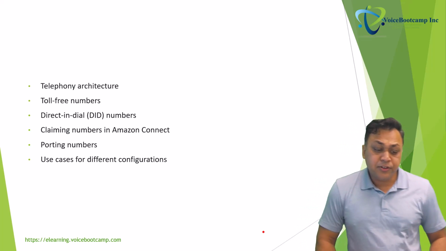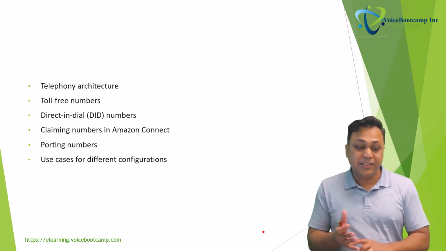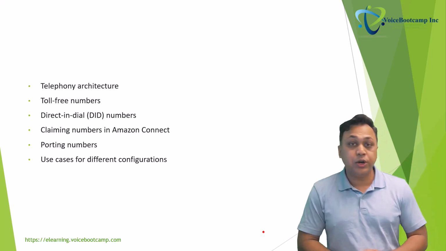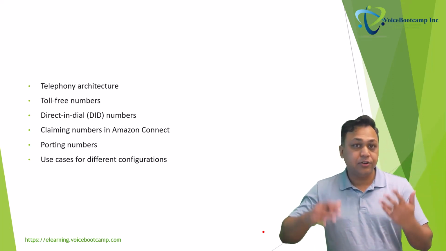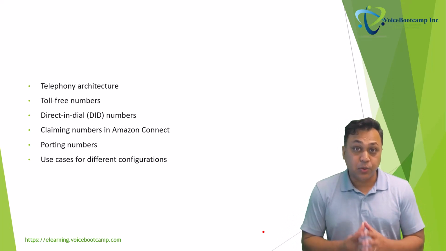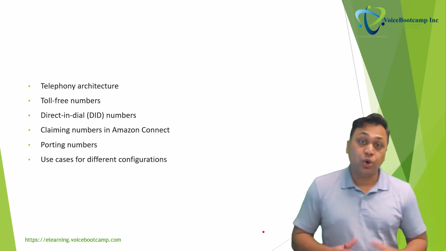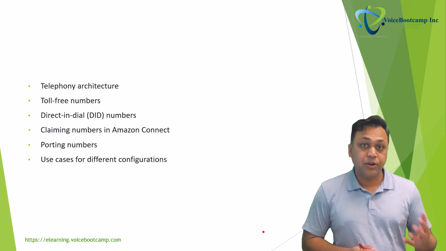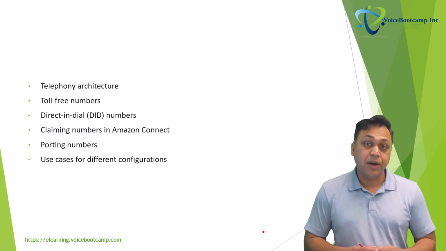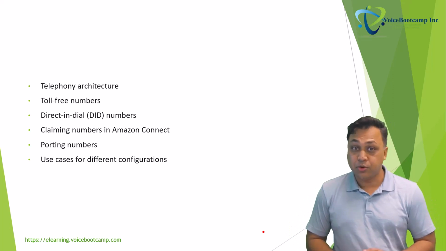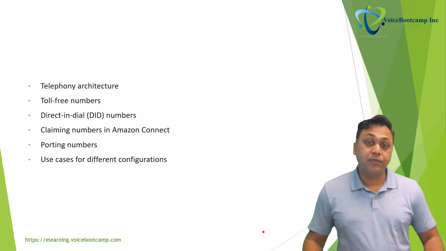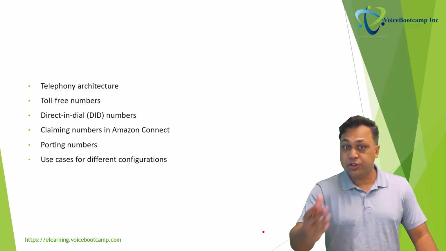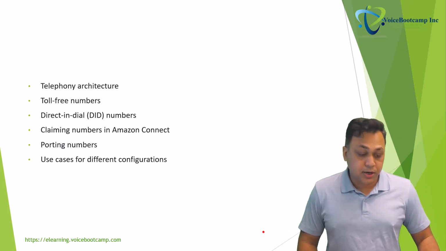So the telephony in Amazon Connect basically deals with the architecture itself, such as all the backend connections with AT&T, Sprint, or whatever carrier they may want to connect. It also deals with the toll-free number. Now, toll-free numbers are mostly available in North America and some parts of Europe. However, not every country currently supports toll-free numbers. It does, however, also handle the local DID, the telephone numbers that belong to specific cities or countries.